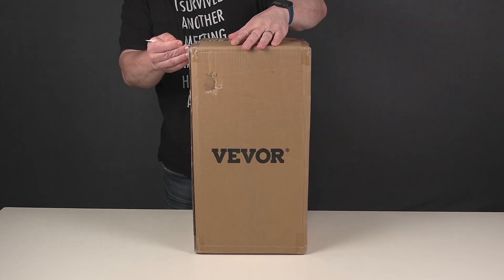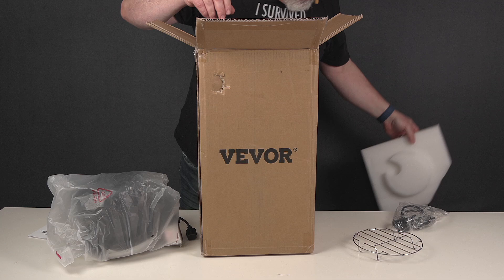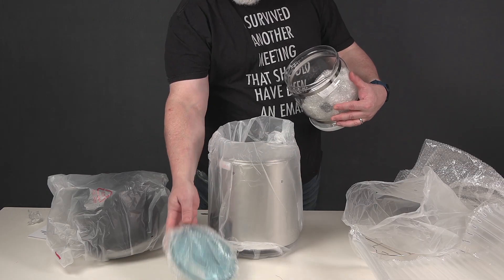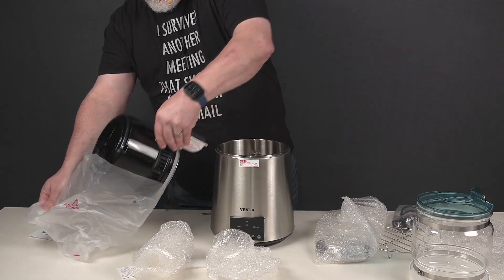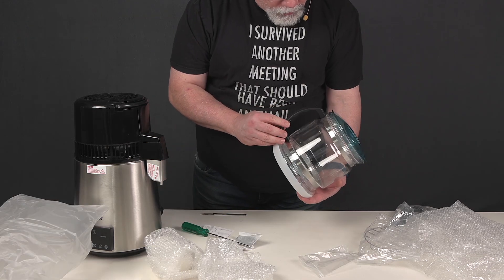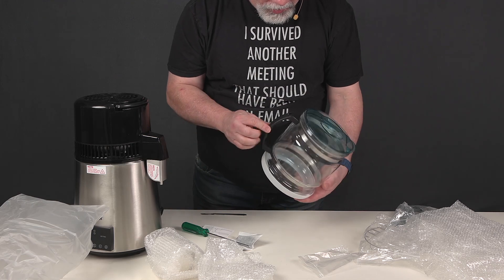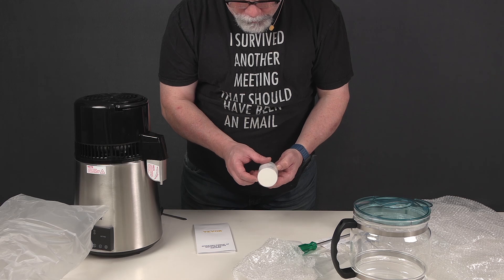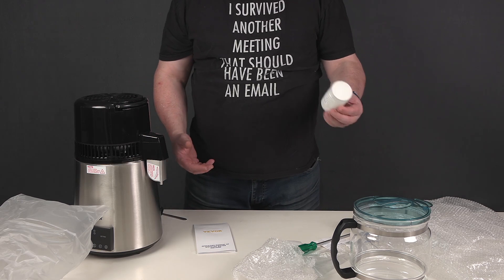Let's see what's in the box. Instructions? Installing the handle is pretty straightforward, but the little rings around here are loose. I think it will still work. There's a little container here of detergent. It says this product can be applied to get rid of the dirt on the surface of the inside stainless steel liner. So obviously, once the distillation goes through, you're left with the sediment on the bottom, and this is obviously designed to help get rid of that sediment.